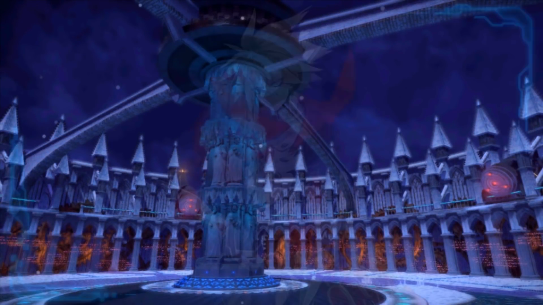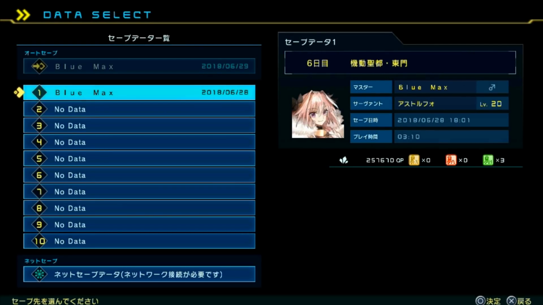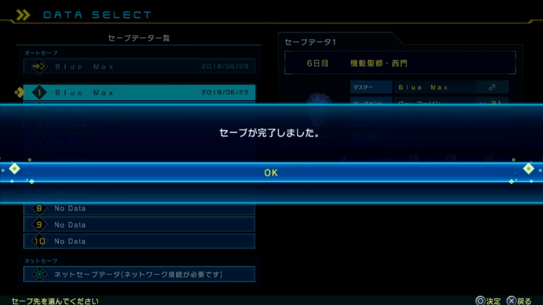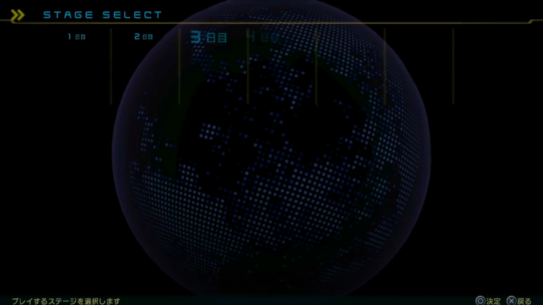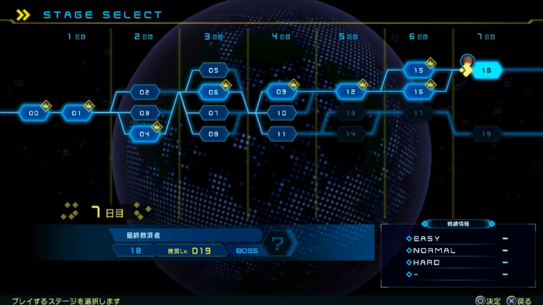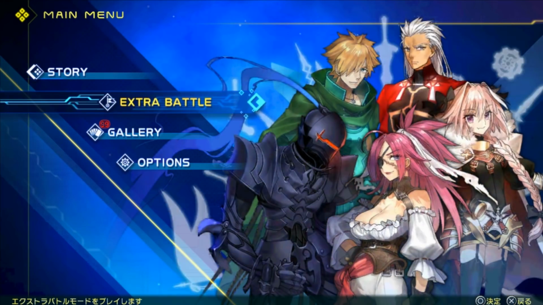So now I have to go and show you the extra mode, which is going to be interesting after I skip this cutscene. And save, because why not? Alright, so let's bail out of this mode by pressing the X button. And we'll pull up the extra battle mode.